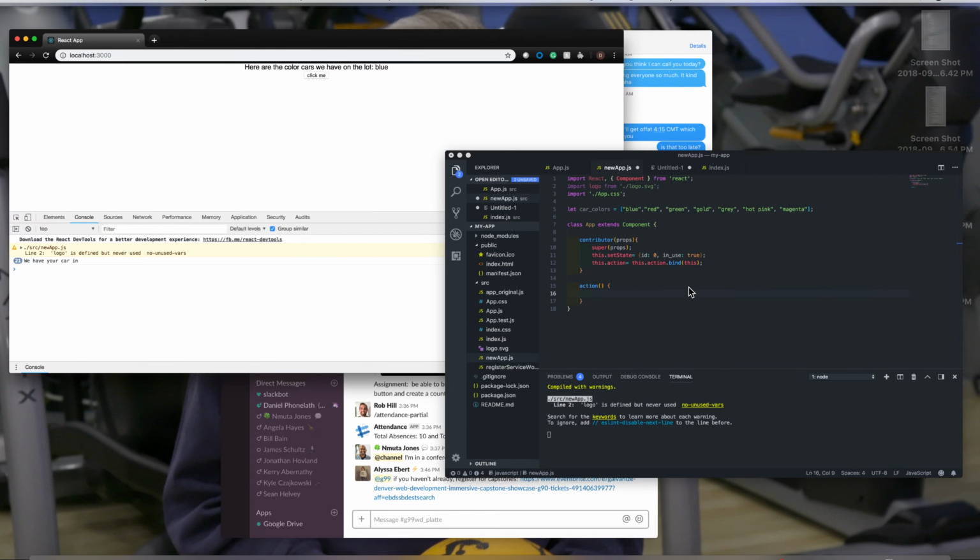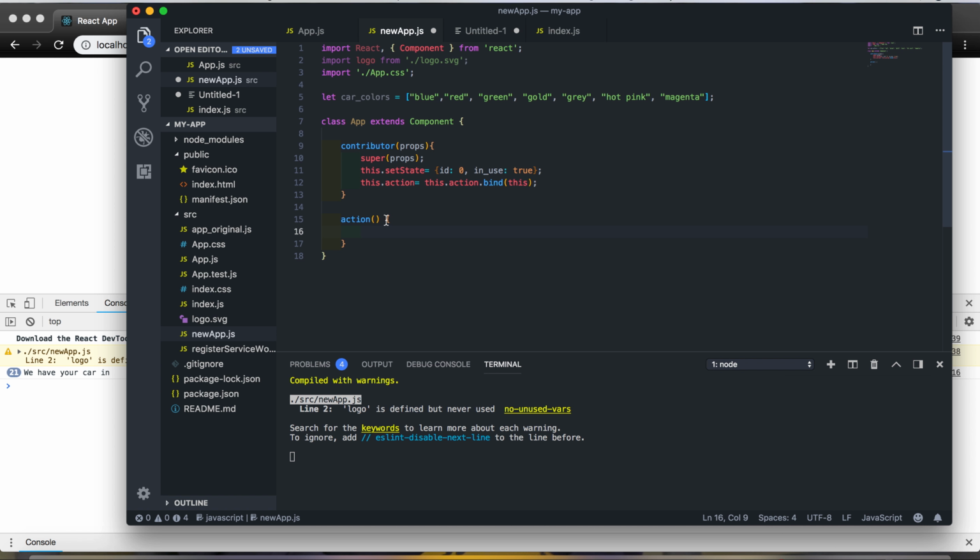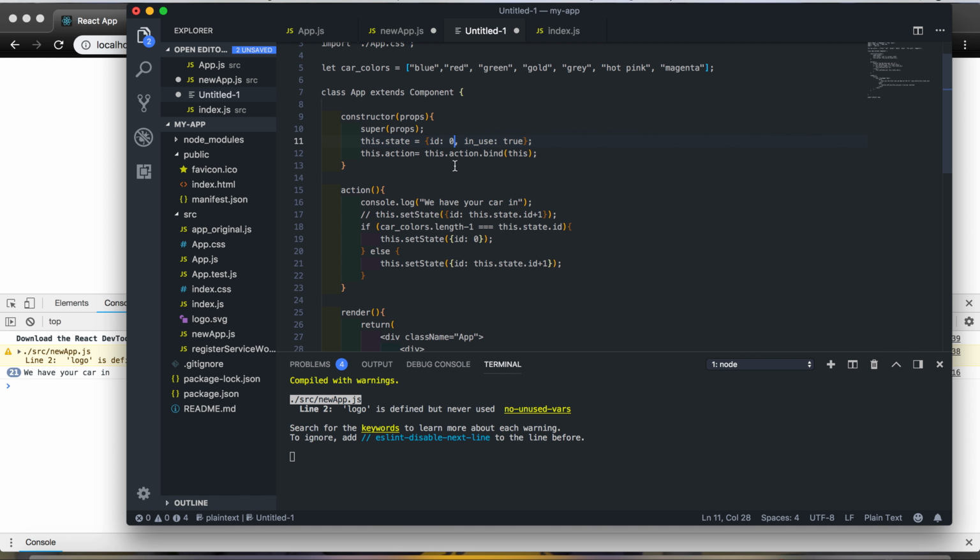Let's see how this is done. An action variable or a function, and let's set this.setState, increment the ID number up 1 every time I press the button.